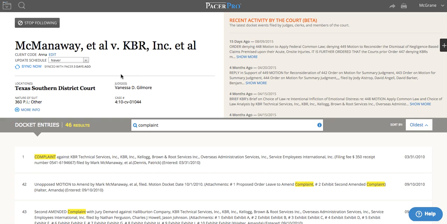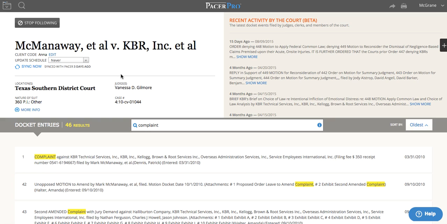Finally, the PacerPro Smart docket will permit you to schedule automatic updates to the docket sheet. Now, you might ask, why would I need one of those? If PacerPro is automatically grabbing all of my new filings and dropping them into the cloud, and automatically entering any new docket entries as sent out in the NEF notice, why would I want to update the docket sheet?